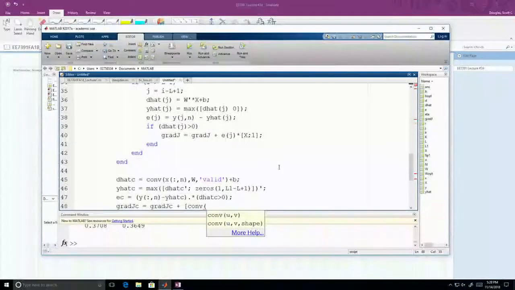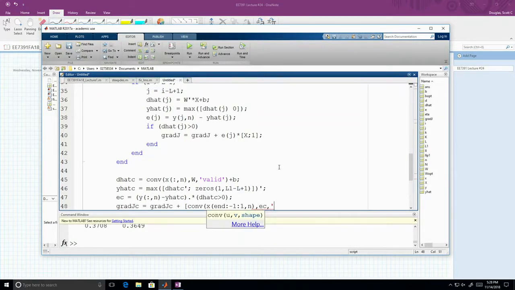And because we're doing correlation instead of convolution, what we need to do is take x of n minus 1, 1. So sort of take, for the current pattern, time reverse the data. But I convolve it with EC and I take the valid part, and that will actually yield a vector which is the right length L. Because the valid part of this long convolution with a slightly less long convolution is something that's length L. That's kind of the neat part of that. And then for the bias, I just take the sum of the errors. And that's my resulting update.